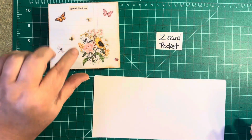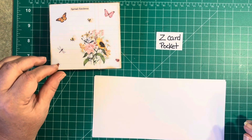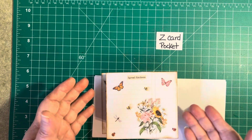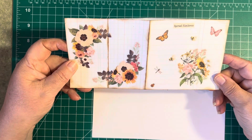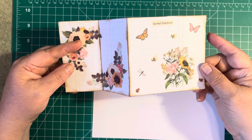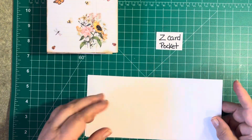For this one, I used a single-sided paper out of a paper pack. So it's not very heavy, just a tiny bit heavier than regular copy paper. For your back page, you're really not going to see it, with the exception of just this little bit that you might glance as you are looking down on it. So you really could just use one piece of decorative paper and then have copy paper on the other side. Or, because you do see that opening here and this is white space, a piece of solid colored cardstock would work as well. Okay, so lots of options for this. I like options.